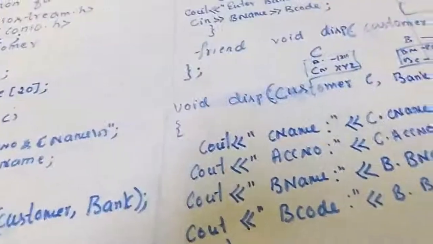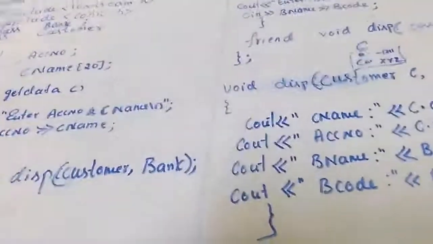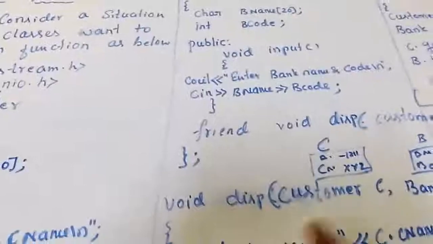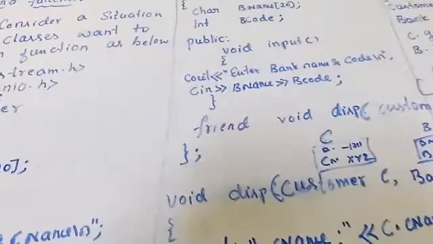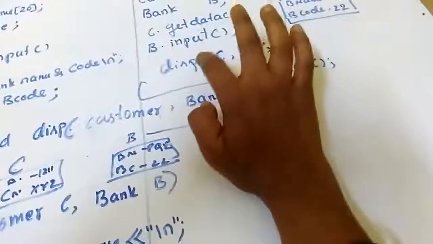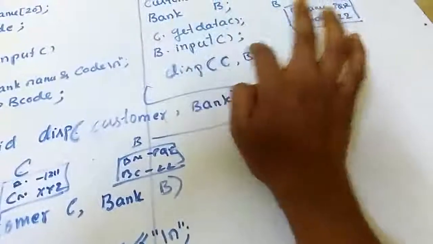Okay, one concept we discussed in the access specifier: private members can be accessed only through the member functions and friend functions of the class. This is the friend function. This is the way to make a function a friend to a class. Clear? So we have to call that function as a normal function. It is not a member of either of these two classes.